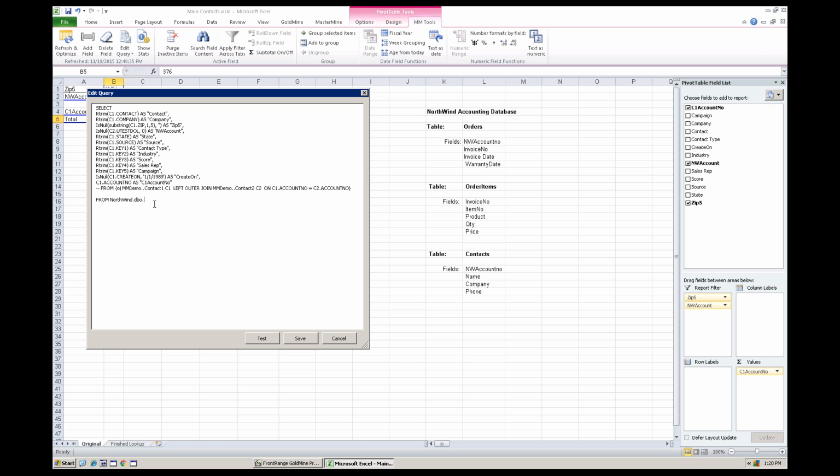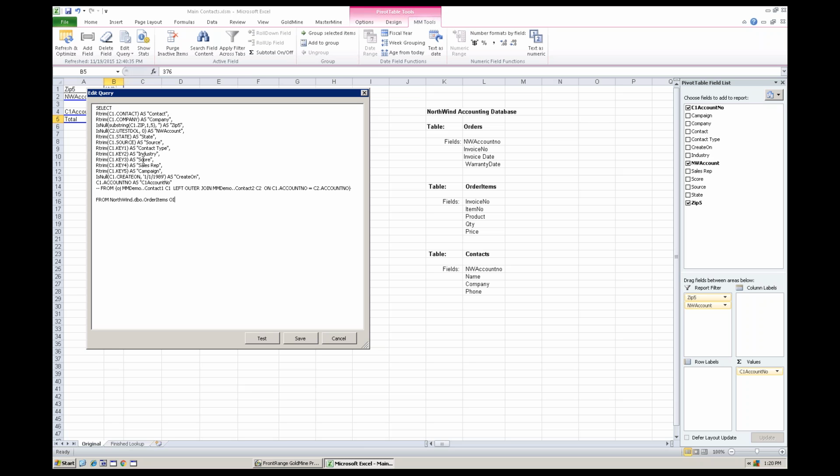So I'll start this out manually, and then I'm going to plug in a finished one, so you don't have to watch me type all this in. So we're going to do the Northwind database. Order items is the table. OI is an alias for that table.